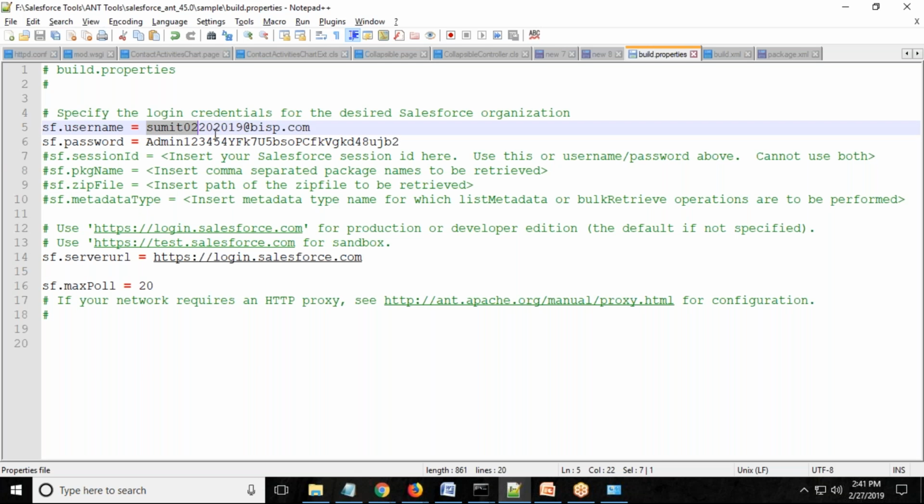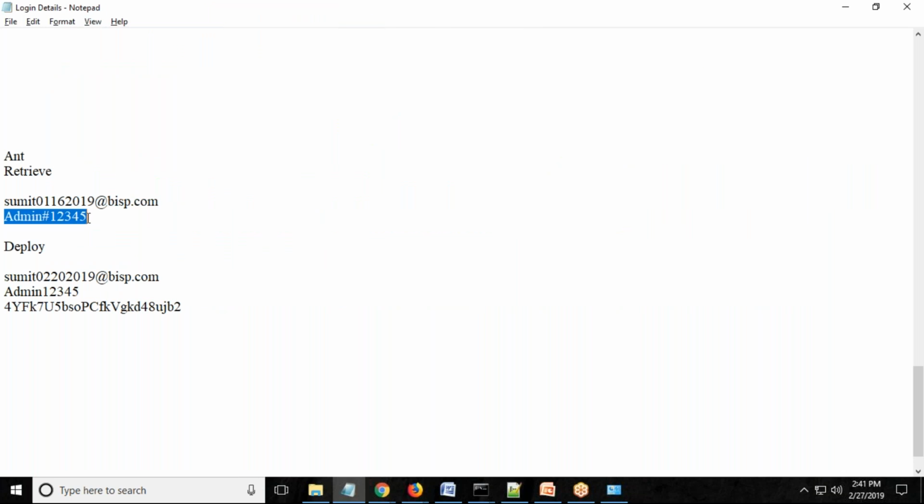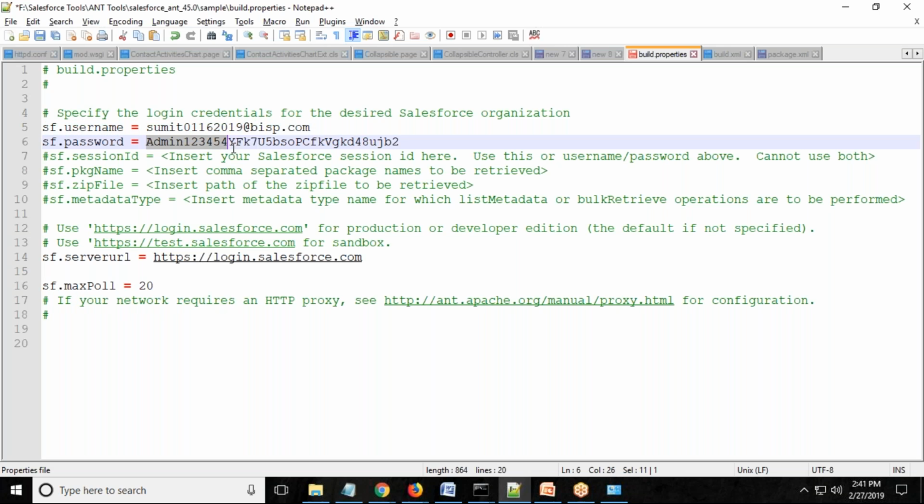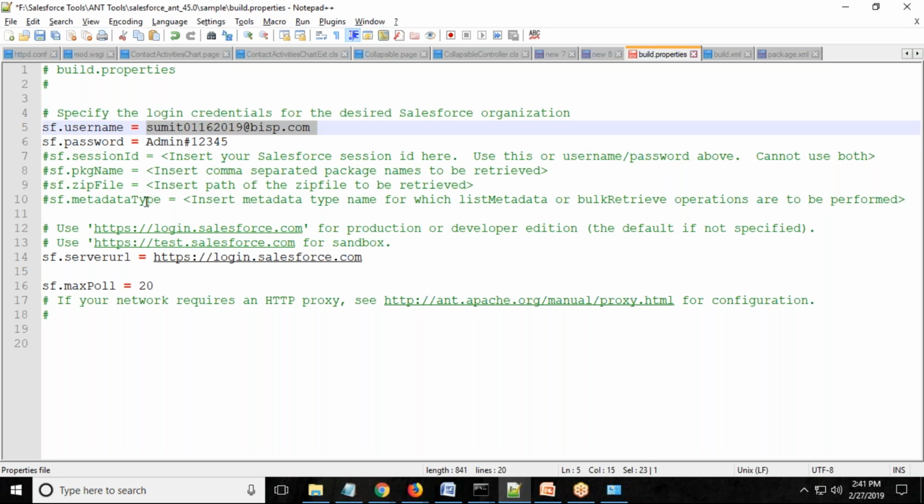My requirement is that I would like to extract all my Apex classes from one Salesforce organization and deploy them on another Salesforce org. So this is my source Salesforce org. Once we run this, we will retrieve all the Apex classes from there.